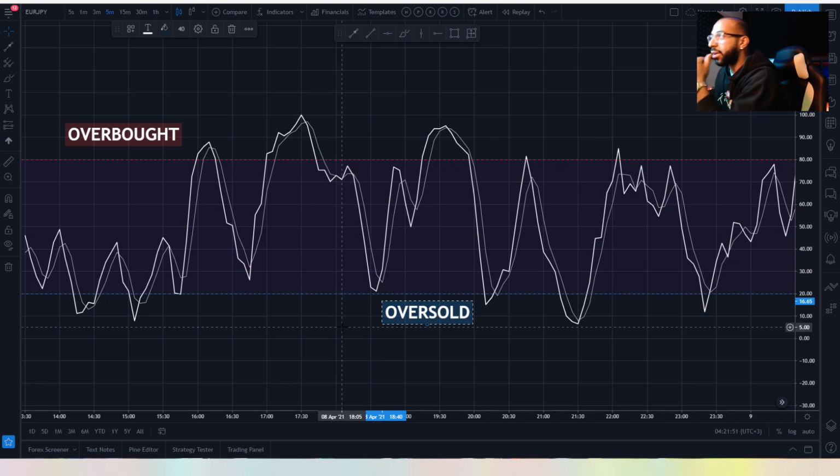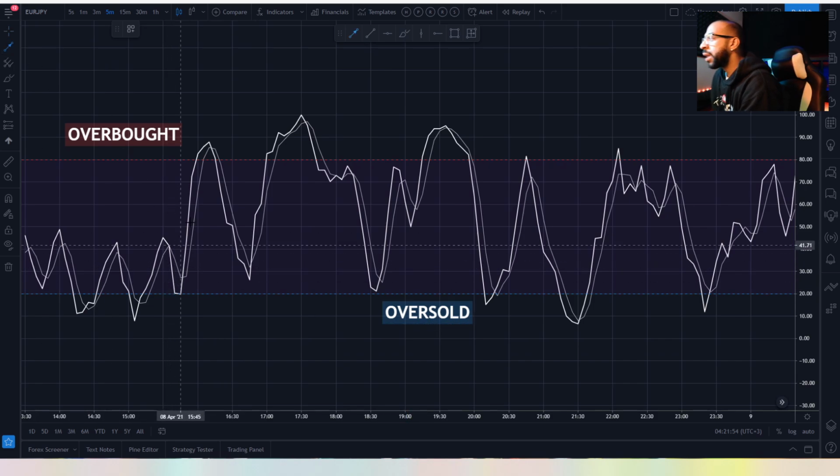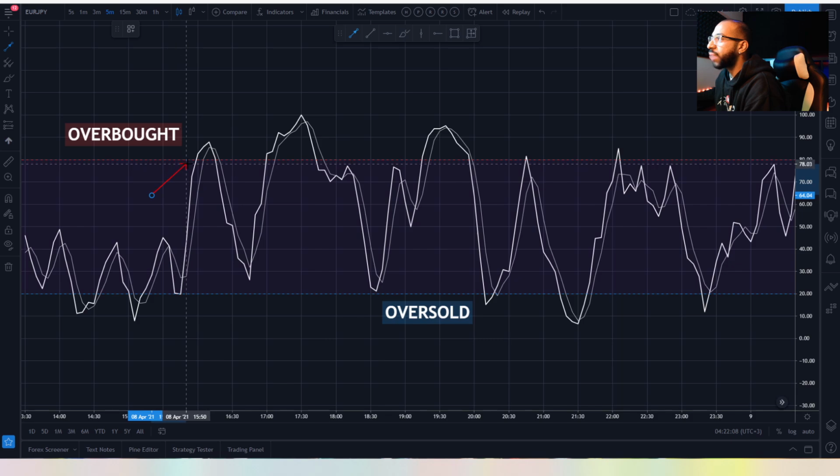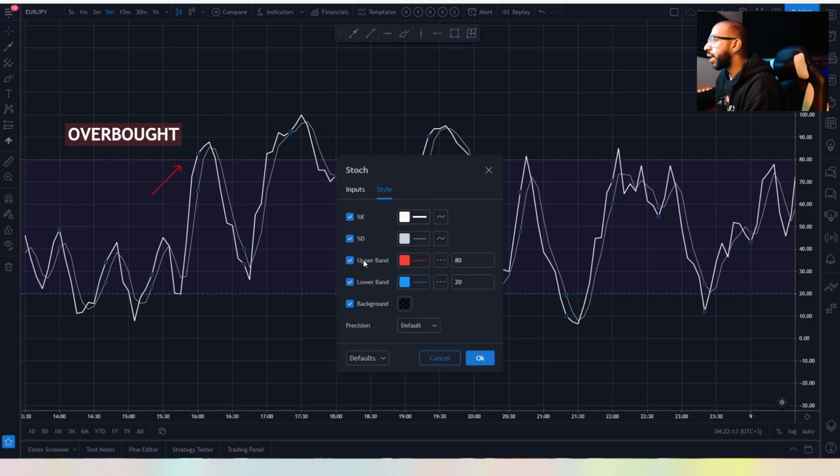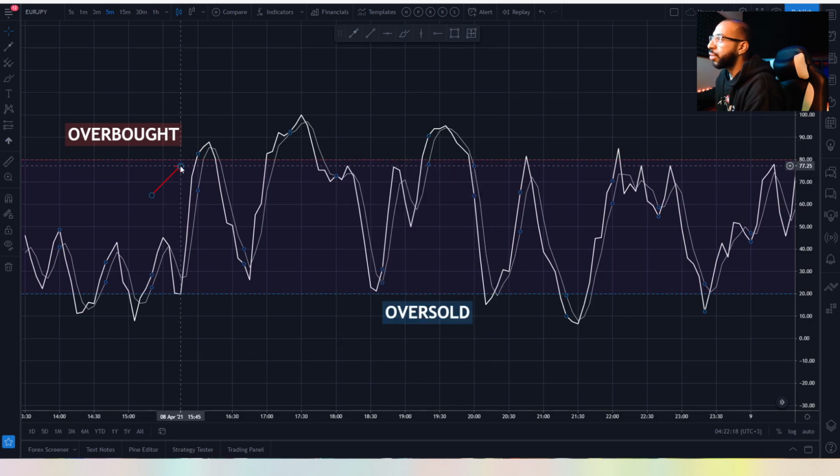So if we're looking at our stochastic, very simple. Our momentum line, this is our white line right here, okay? The white line is the momentum line. And as it starts to increase in price or increase in value, whatever you want to call it, momentum starts to gain, it's going to cross up right here at this red dotted line that I have here. And this red dotted line is my upper band, the 80 mark. So as the market continues and it crosses above the upper band, which is the 80 mark, we are now in an overbought market, okay?